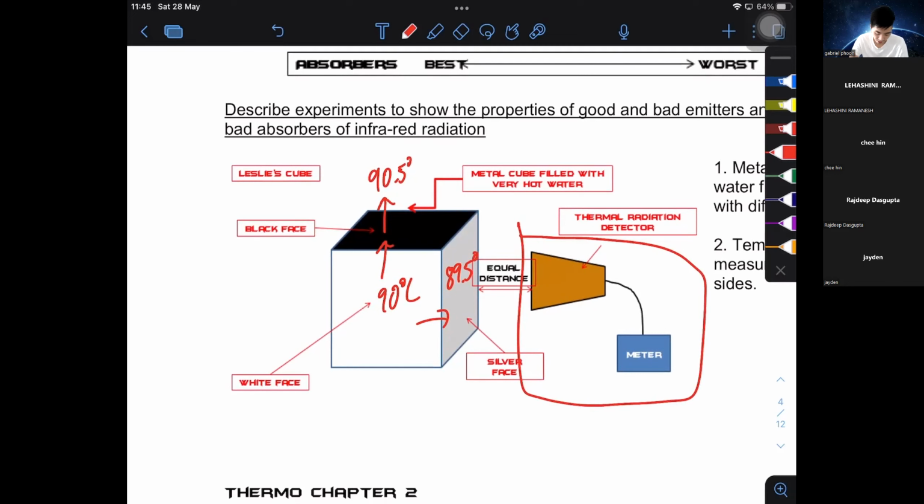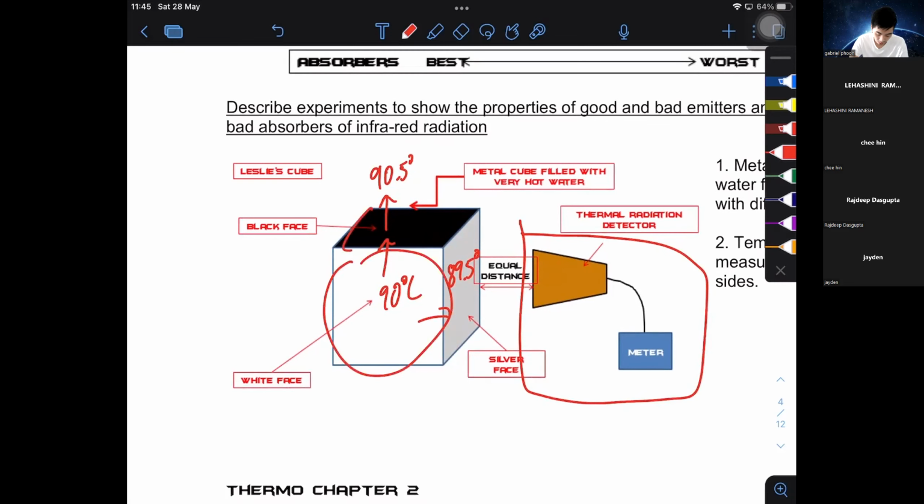It's not like this black color is 100 degrees Celsius and this is like 50 degrees Celsius. It is not that case, guys. It cannot be the case because, yet again, thermal equilibrium is a thing, guys. How can your hot water justify supplying 100 degrees Celsius here and only 50 degrees Celsius here? It doesn't quite make sense, right?